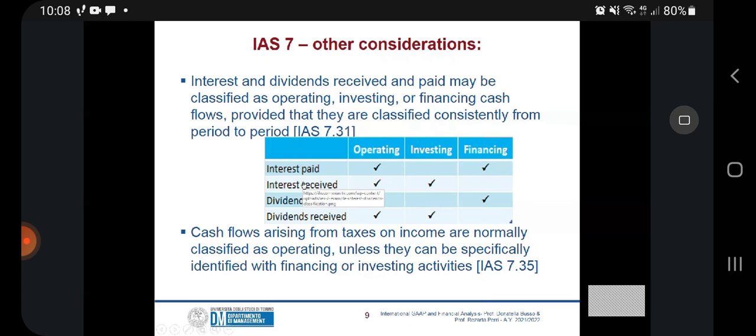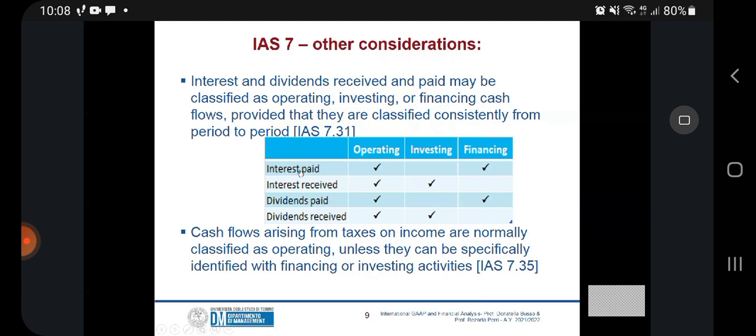As loans, debts, bonds and debentures are part of financing activity, you may have an argument in favor of including interest paid under the financing activity. You may think that as debts and liabilities like loans are part of financing, the same should also be the interest paid. So this is an option that you have.